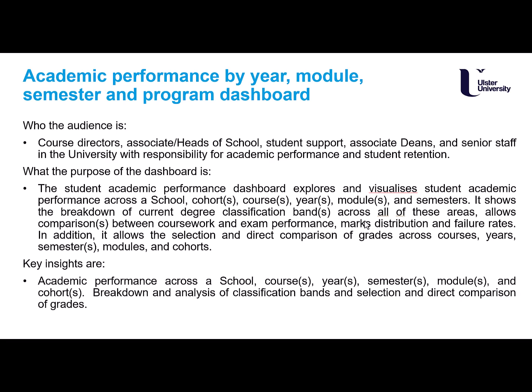So it also breaks down the current degree classification bands across all of these areas, allows comparisons between coursework and exam performance, marks distribution and failure rates, and in addition it allows the selection and direct comparison of grades across courses, years, semesters, modules, and cohorts. So for example, if you have two different courses, groups of students on a module, or one group of students performing better as opposed to another group.